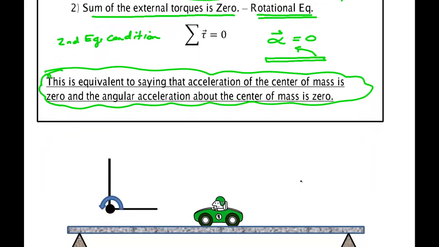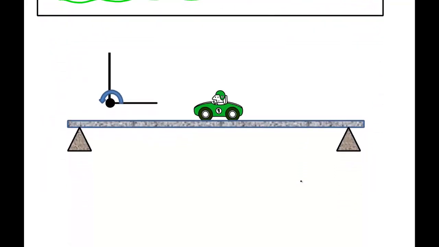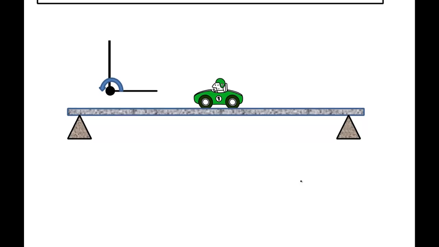So consider this case. Here's a person driving on a bridge. The bridge has an X, Y, and Z coordinate system. We're only going to consider this to be a two-dimensional type problem, flat land. And there is an axis coming out of the board that you can think of as if I put my pen perpendicular to the board right here. And that's the Z-axis. So there's three things we do not want this thing to do if Luigi here is going to get across this bridge without having trouble and not fall into the water below, which maybe has a giant shark or something.